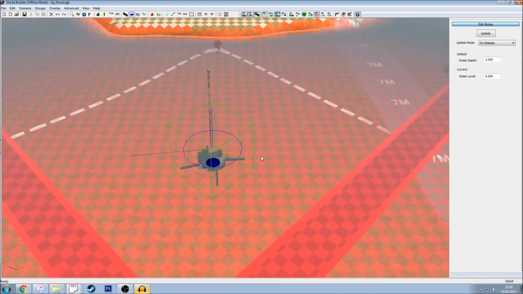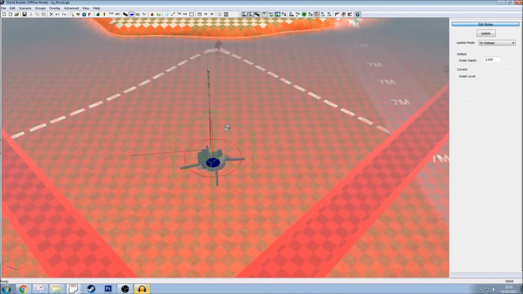If I want to change the water level, I can actually do so by holding down the H key and then left clicking and dragging up and down. The marker will go red if it's below the current water level, and if I keep an eye on the current water level on the right hand side, it will tell me what height the water is currently at. If it goes blue, it's going higher than it was before. So let's take it down below 8.